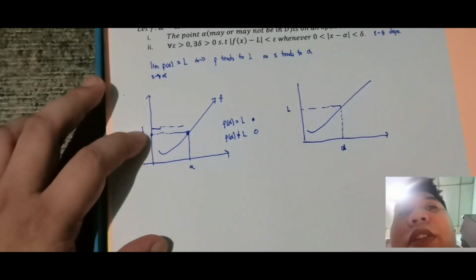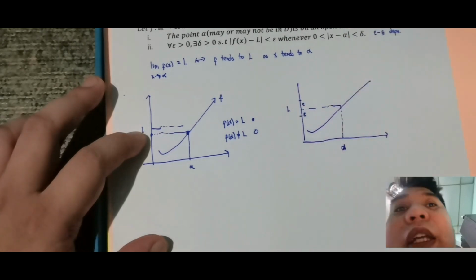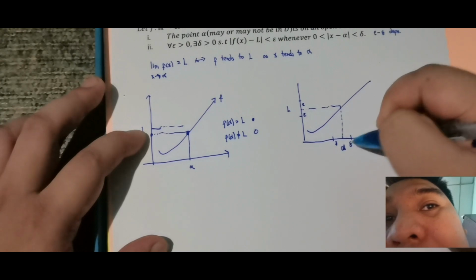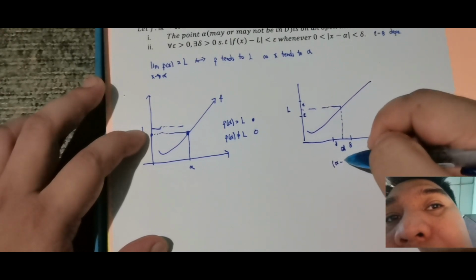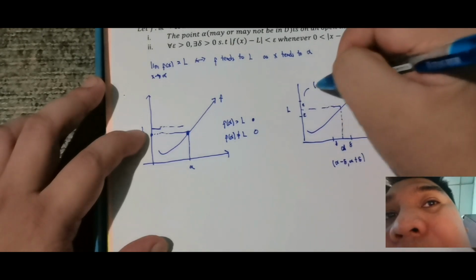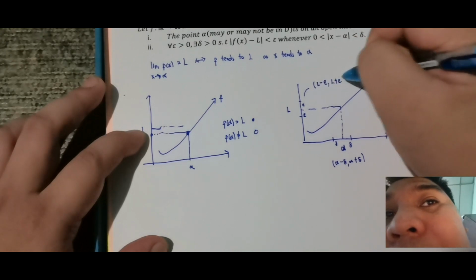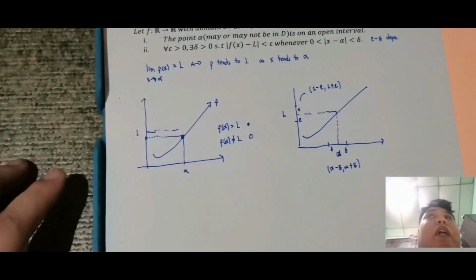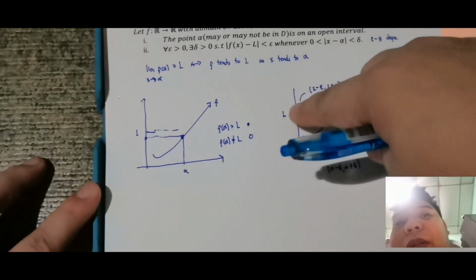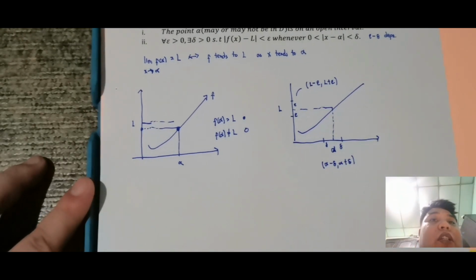Assuming nag-pass by dyan, so pag nagkaroon ka dito ng epsilon distance, okay, then dapat makahanap ka din dito ng delta distance. So meaning ito yung alpha minus delta, then alpha plus delta. Ito naman sa part na to yung epsilon, L minus epsilon, then L plus epsilon. So similar manner doon, so sa kada nahanap mo na value ng epsilon, sa lahat ng values in between sa interval na yun, corresponding siya dito, at nandoon din sa loob ng delta distance natin. Okay, so yan yung ibig sabihin ng 2.